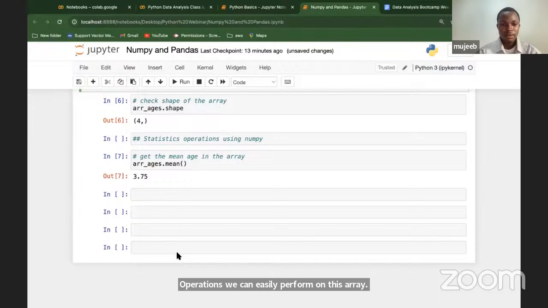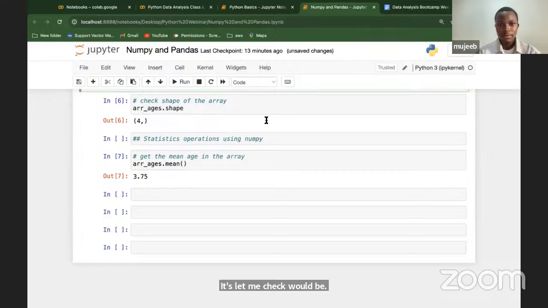Let me check my chart. Maybe I'm missing anything. Okay. All right.